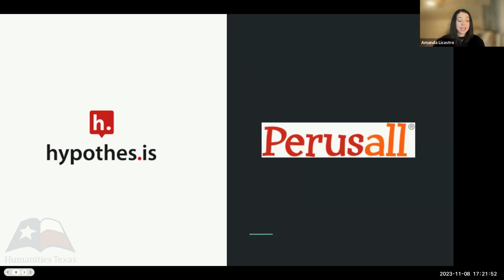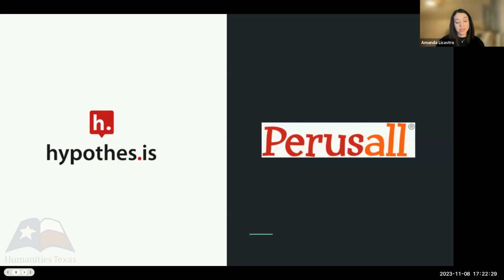So I have tried really more social annotation tools than I can count. And I'm not here to promote one specific tool, but rather to show you a method, an approach to using annotation tools for teaching online learning, but not to discredit the experiments I've done with many of these tools. So in all of my trial and error, these are the two tools that I have found to be the easiest to use, the most accessible, and the most successful in the classroom.